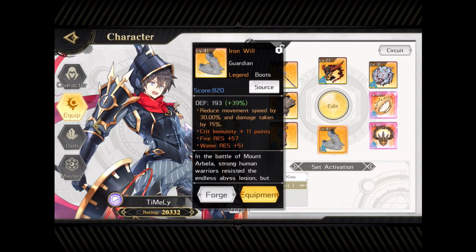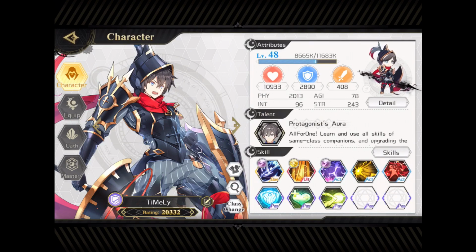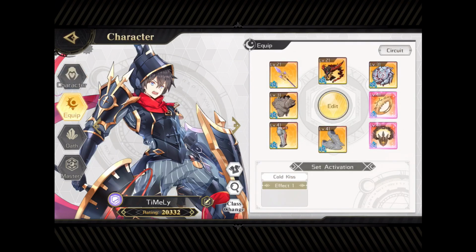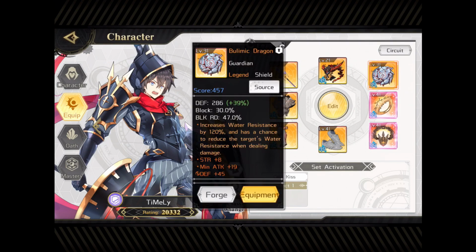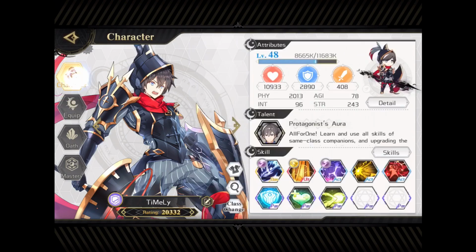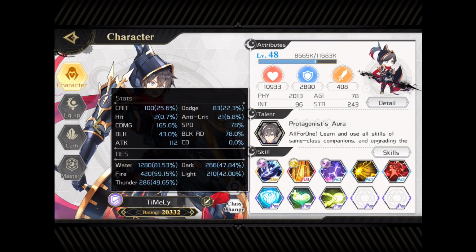And then after that, if you want to tank out even further, okay, you want to start focusing on your resistances, okay? So, for instance, when the accessories from Scarlet Arena, the accessory dungeon, the Ice Weaver, I put on the Bulimic Dragon, which gives you water resistance, and then the Ice Ring, and then the Ice Necklace, okay? So then that boosts my water defense all the way up to 81%.